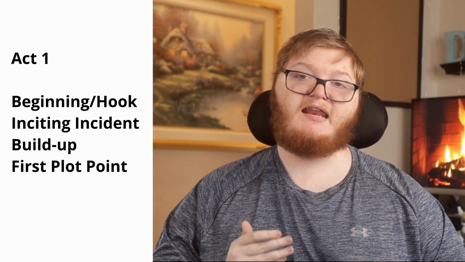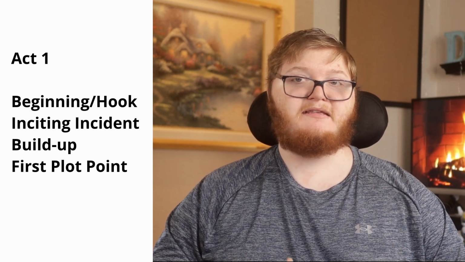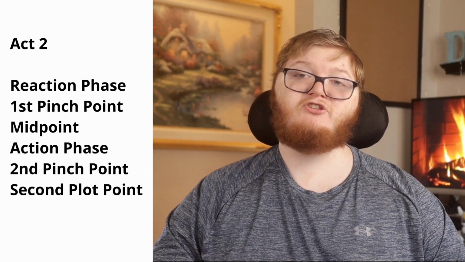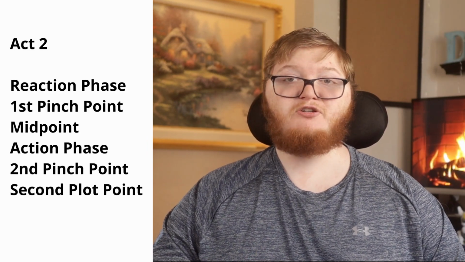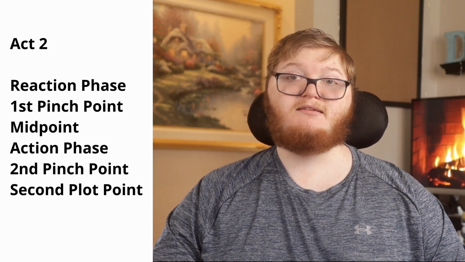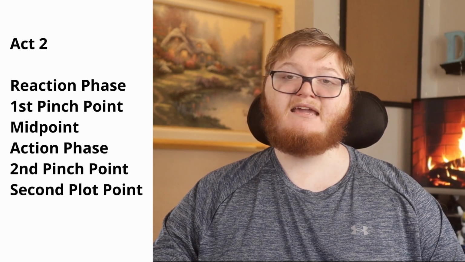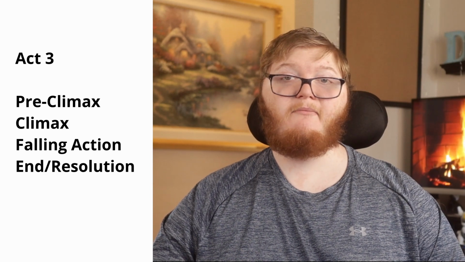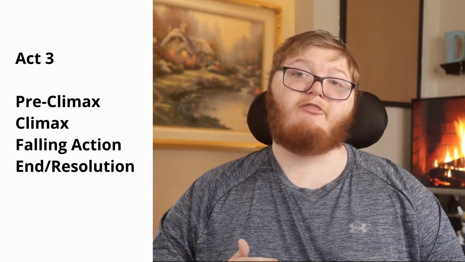Act 1 has the beginning or the hook. It has the inciting incident, it has the build-up, and it has the first plot point. Act 2 consists of the reaction phase, the first pinch point, and the midpoint. It also includes the action phase, the second pinch point, and the second plot point. And Act 3 has the pre-climax, the climax, the falling action, and the resolution.